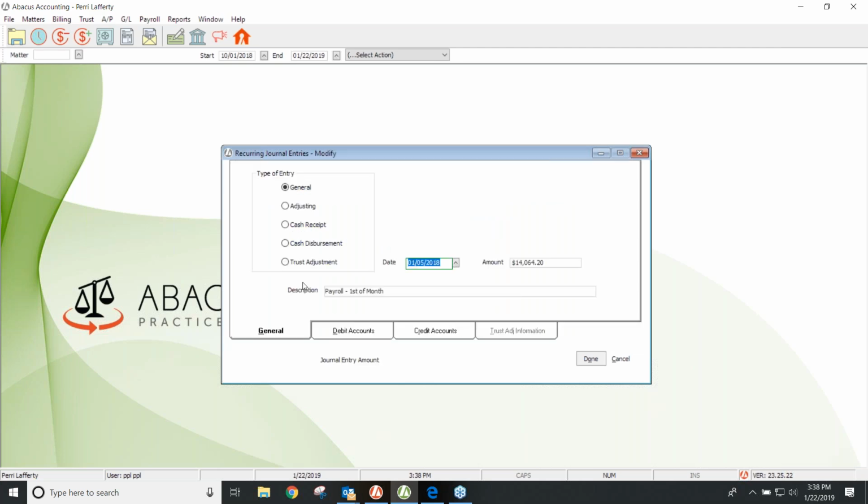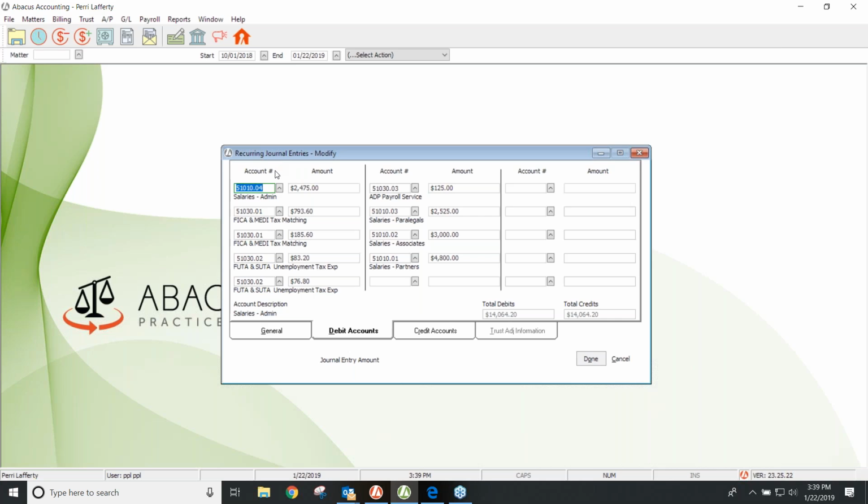So let's look at payroll. I'm not going to get into this too deep because we have online training classes for you to sign up for, usually one-on-one with me, where we go through your situation and your chart of accounts. Here it's got to be a little broader. But I've got my debit accounts set up for all of my different debits to my GL, including my payroll service that has to be paid every time they do payroll for me. And of course I have my credit accounts that will set up my payables for my different taxes until those taxes are physically paid to the government. So there you go, I can get that set up.